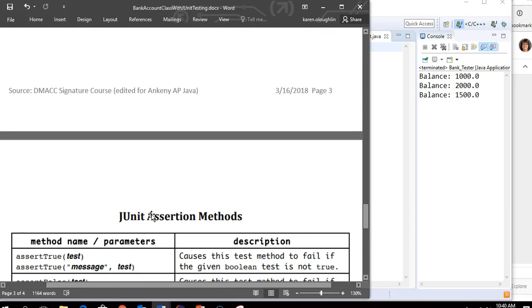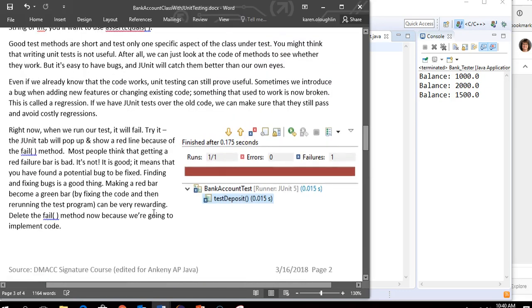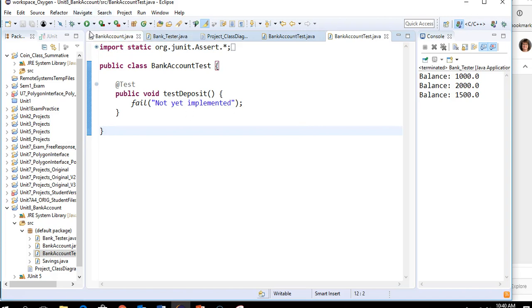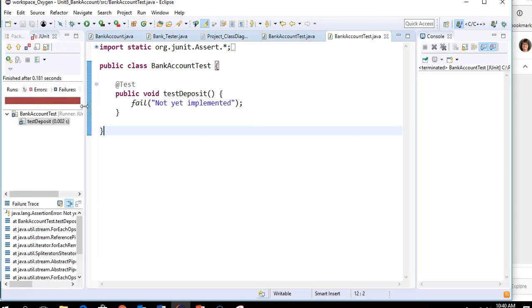So those are your assertion methods, and we are going to set up an assertion method in order to test our code. When we first open that up, the code that's in there has included a default fail method, and we're going to run it, and you're going to see a screen pop up that looks like this. If I try to run this right now, it's going to fail.